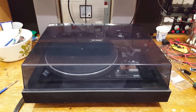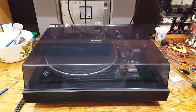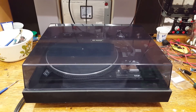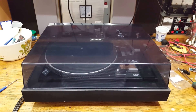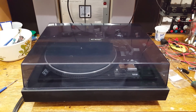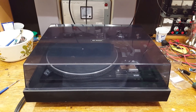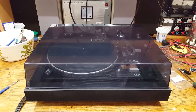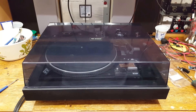Quick disclaimer: if you want to watch beautiful video footage featuring a beautiful record player playing beautiful music, you're wrong. This video is not about that. Instead, it's about a record player that is so much better than it first seems to be. And this is not proof, but it certainly is evidence that back in the 1970s, just about any record player was pretty good. So here it is, a record player.